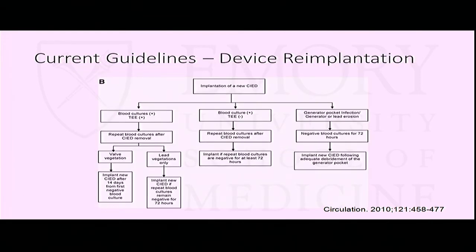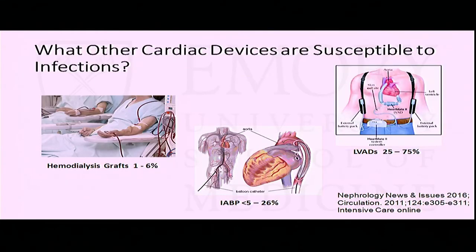And then there are additional guidelines for reimplantation. Again, all the obvious stuff that you would think about: those that have positive blood cultures and a positive TEE, so you have either vegetations on a valve or on the hardware, on the leads, and the blood cultures remain positive, you have to wait until the blood cultures are negative, and you have to treat even longer when you have valve vegetations. No surprise there at all. And again, most of that is expert opinion, with very little validated in long-term studies.